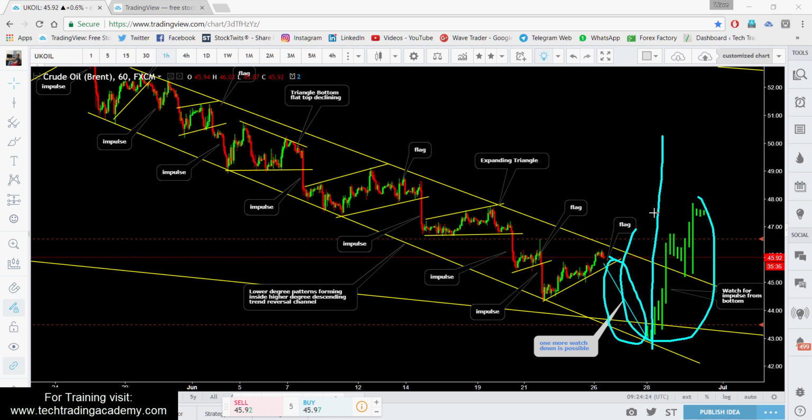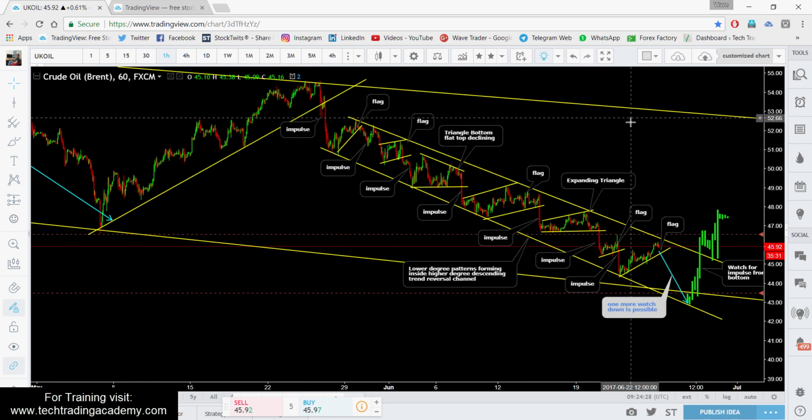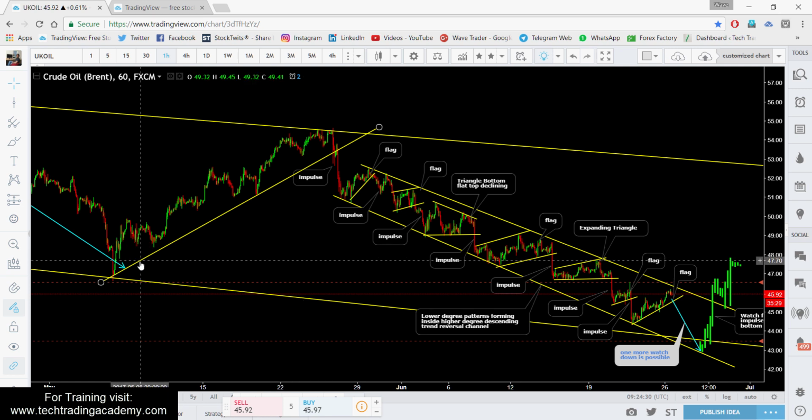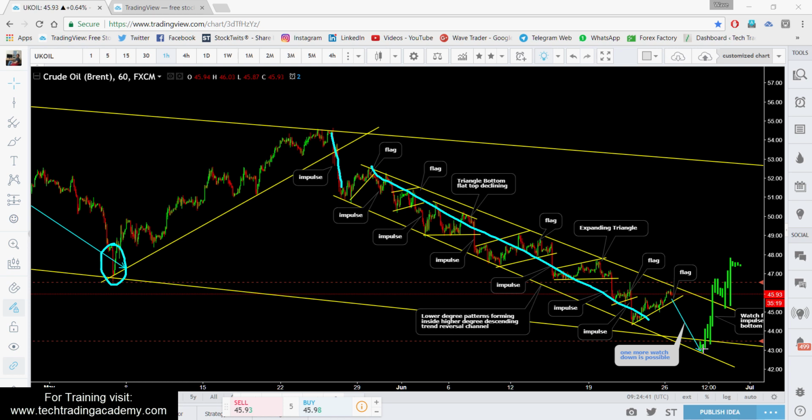Once that impulse appears over there, you fellows need to look to buy the way you have done here at this area on the lower time frame, the 15-minute time frame. The way you have done here at this area, where you fellows were selling. Once you see that impulse, you need to look for that trade to the upside.